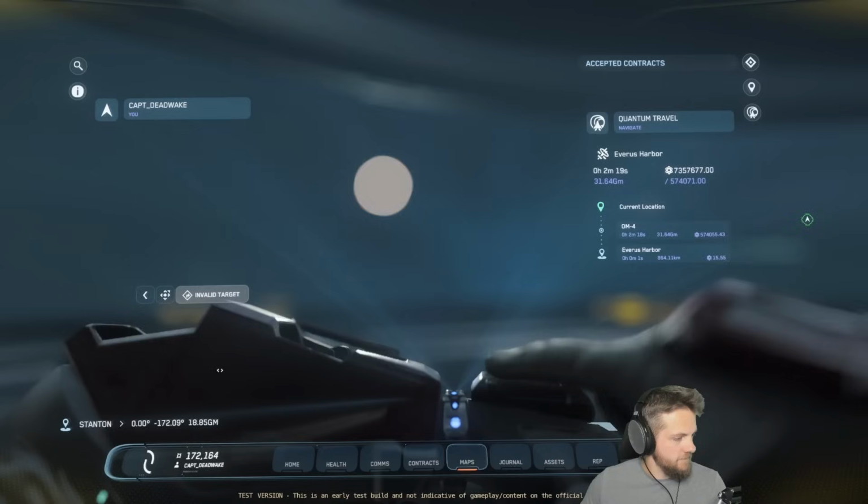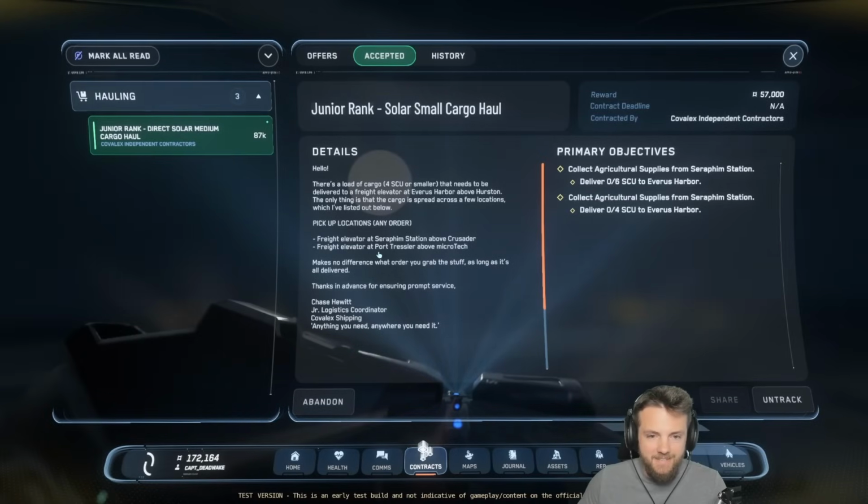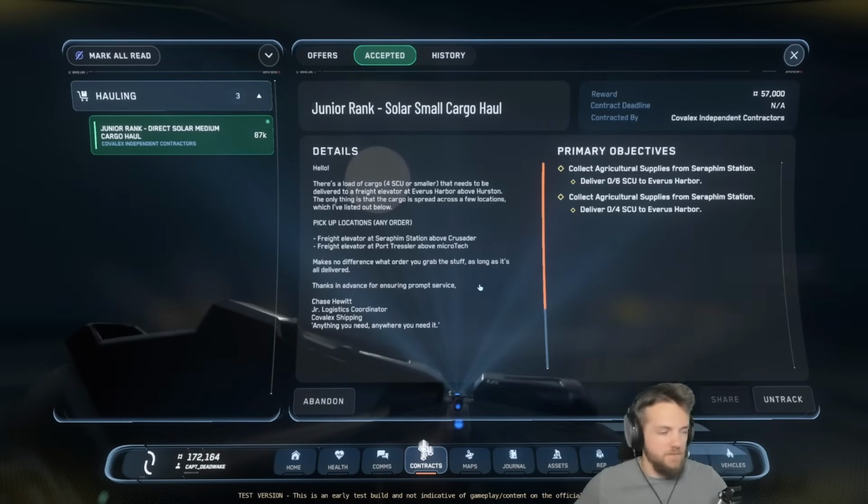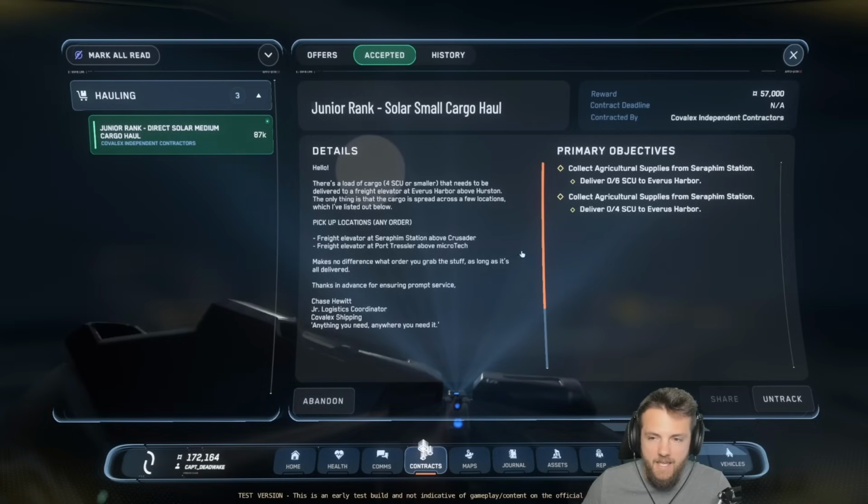Alright, let's check that mission text. Let's see what it says. There it is. There it is. Yep. Screenshotting that. Issue council. Damn, I should have checked the mission text. You guys are totally right. Seraphim and Port Tressler to Everest.